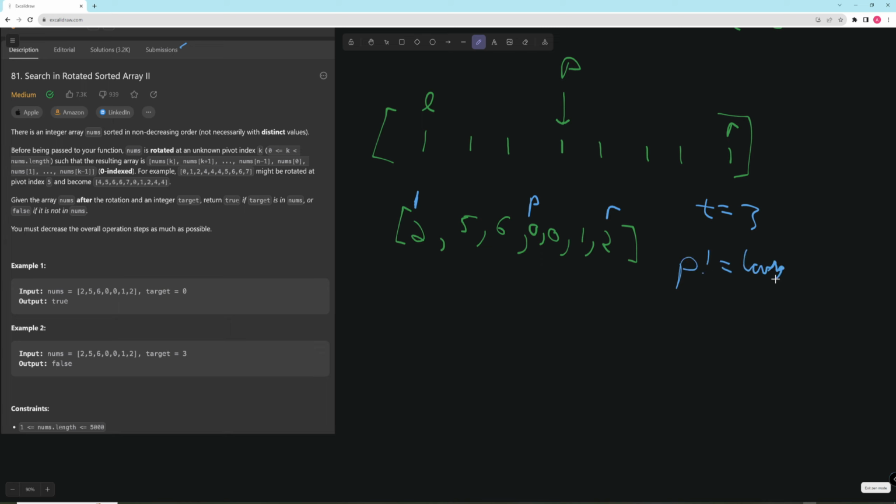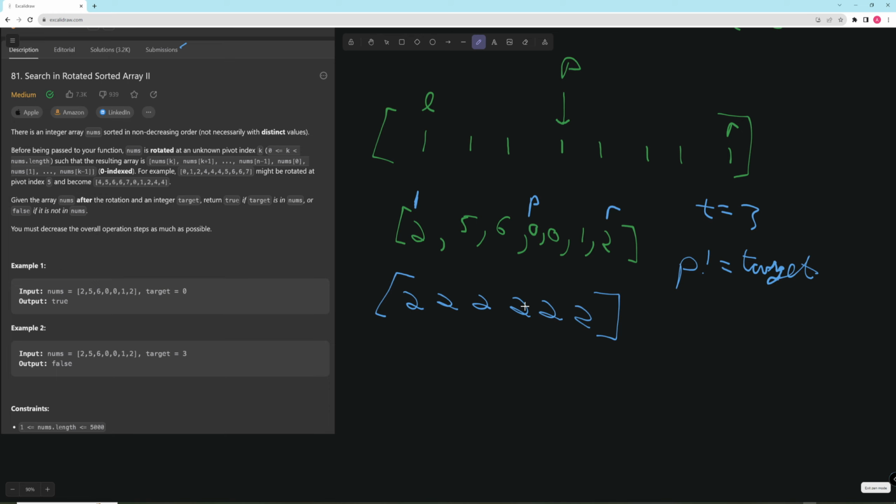That's going to be our first case. Then we are going to check, does the pivot equal the middle value? Or sorry, the left value. So are these two equal? And if they're equal, that means you can have a bunch of cases, and it's kind of hard to say which one, right? For example, you can have something like this, where the whole array is 2s.